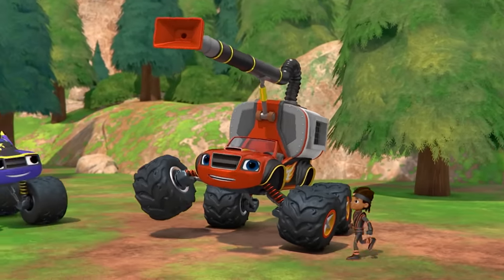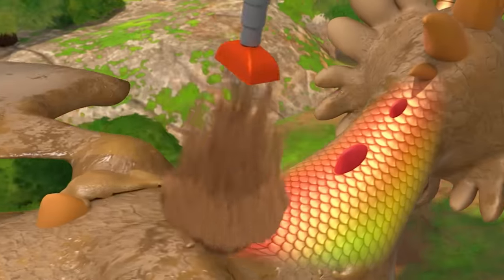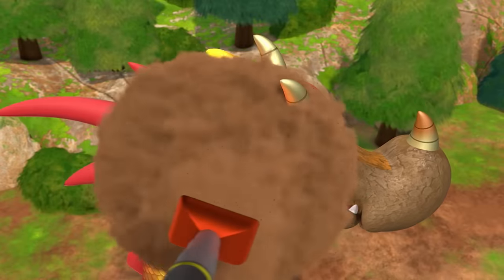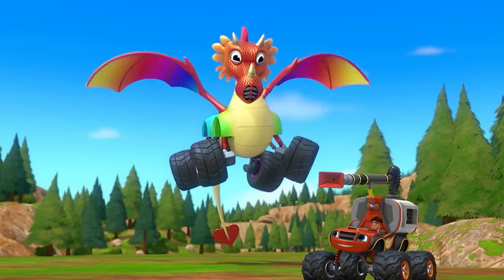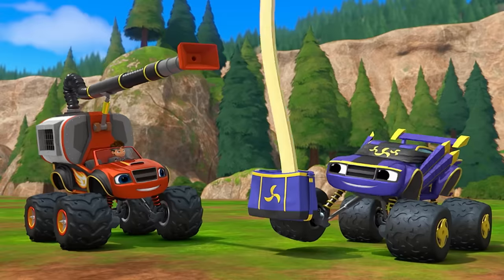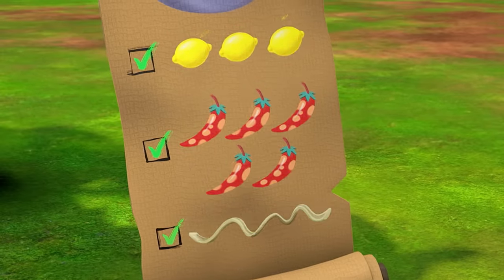Monster Machine! Whoa! Yeah! This way, ninjas! Suction! Oh! I don't believe it! Blaze cleaned up all his dirt! Now we can get a giant noodle from Noodle Bowl! Giant noodle? Check! And now we've got all the ingredients to make ninja soup!